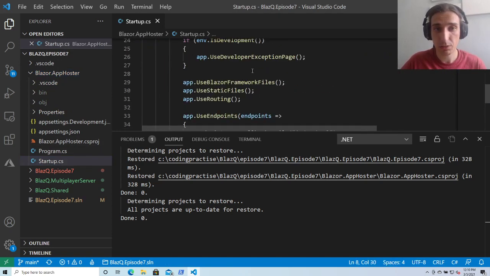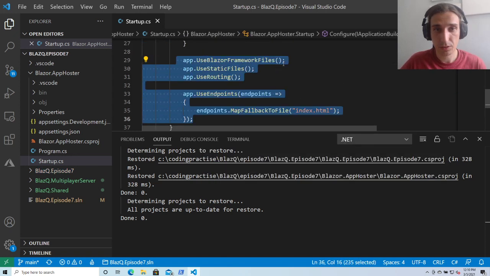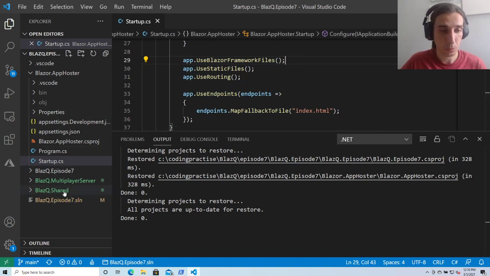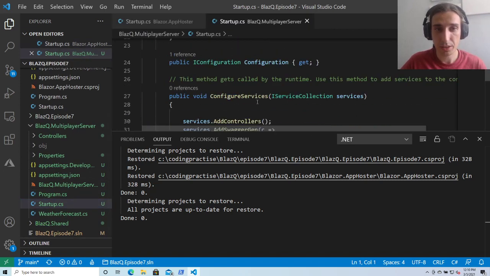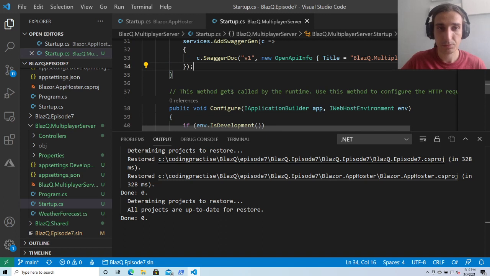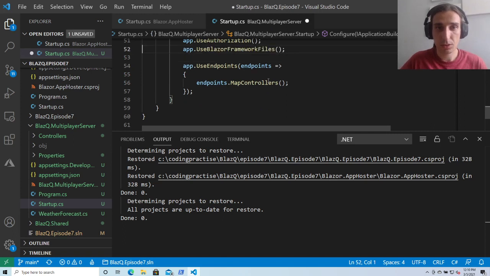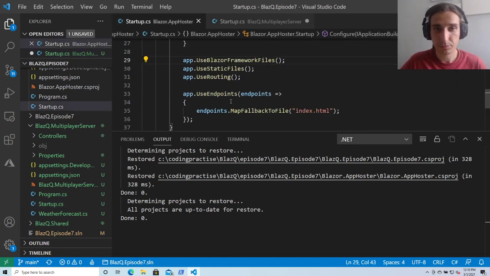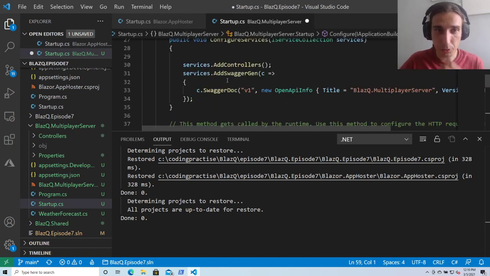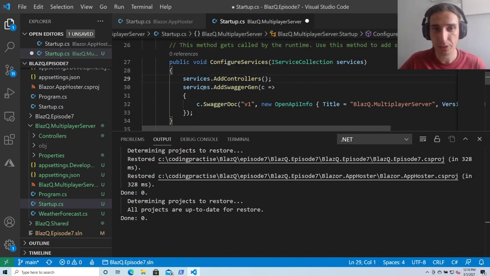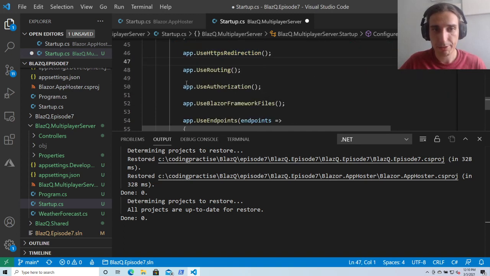And we start to kind of copy what we have here, which technically uses the Blazor files, which is the multiplayer server startup class, which is here. Use Blazor framework files, and we define here a new endpoint. So you could see something new has happened. There's this kind of documentation thing. We have more things here.